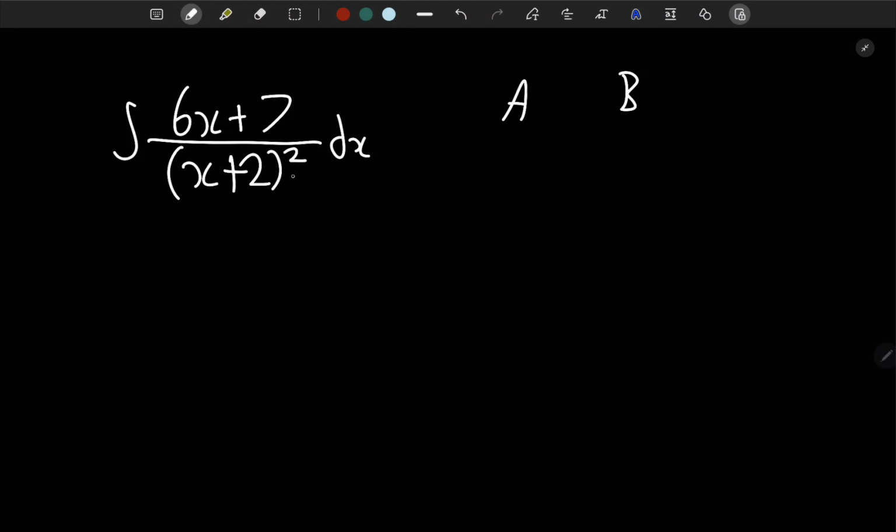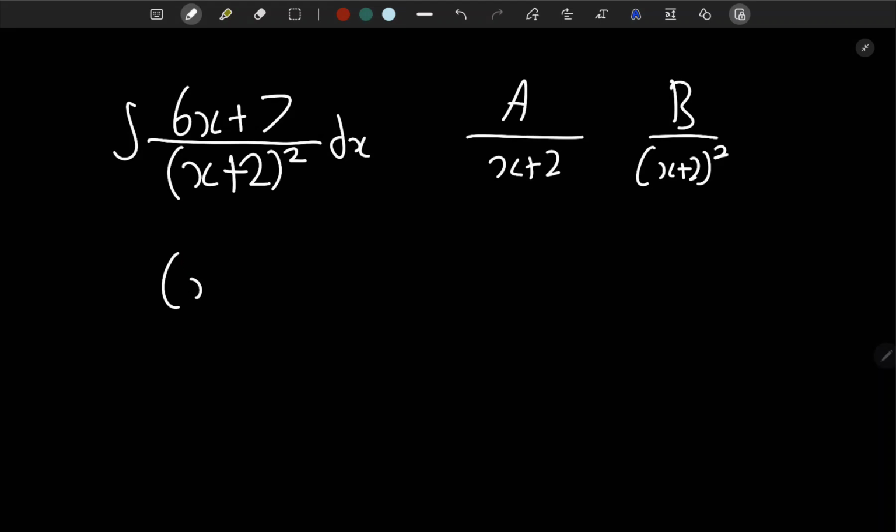And as I mentioned before, we have the multiplicity here as 2. So there will be a repeated root here. So one of the denominators is going to be x plus 2, and the other denominator for b is going to be x plus 2 squared, since we only have one root and it is being repeated and there is a multiplicity number over here.